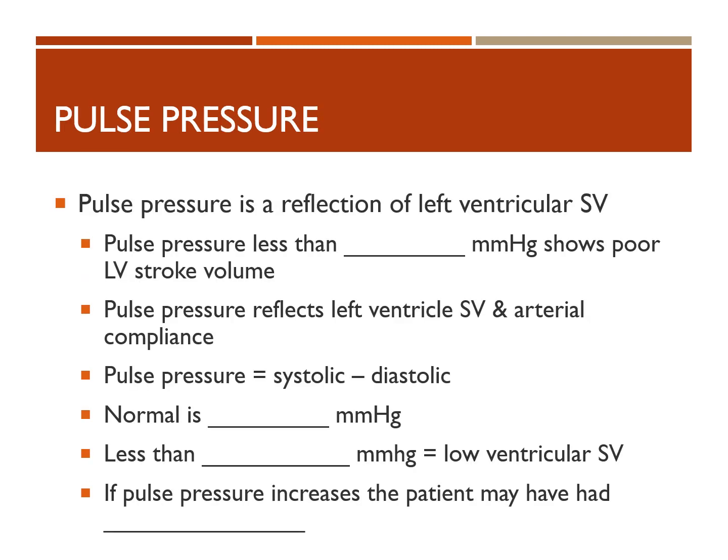All right, pulse pressure. I already talked a little bit about this. A pulse pressure reflects the left ventricular stroke volume, so how much it squeezes out. So pulse pressure normal is, remember the normals? Well, we'll go over it in a second here. A pulse pressure less than 30 millimeters of mercury shows poor left ventricular stroke volume. So it's the difference between your systolic and your diastolic, right? That's pulse pressure. So if we have a pulse pressure that's less than 30, then that means the left side of the heart's not squeezing too well.